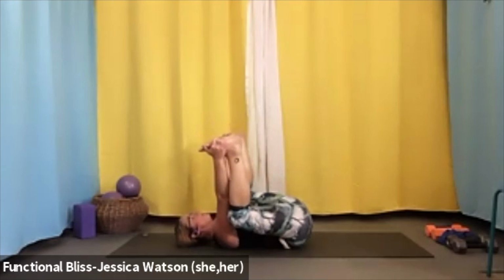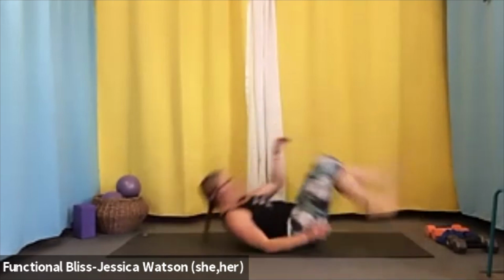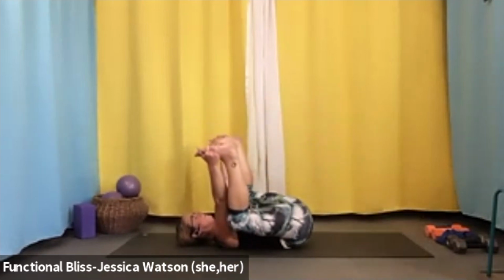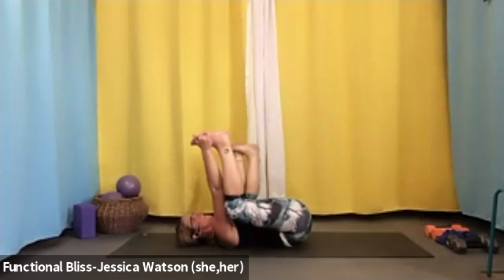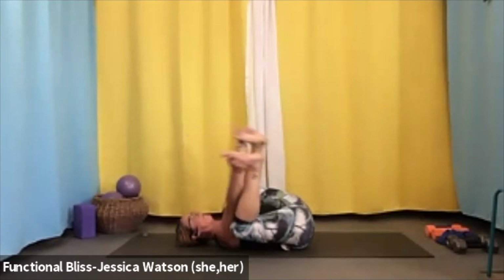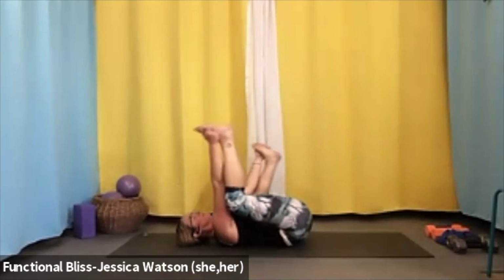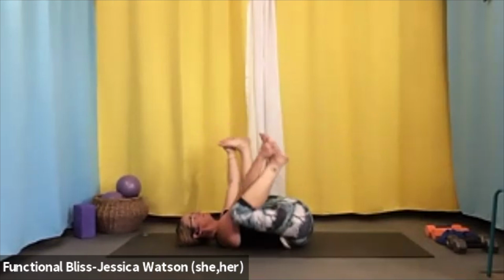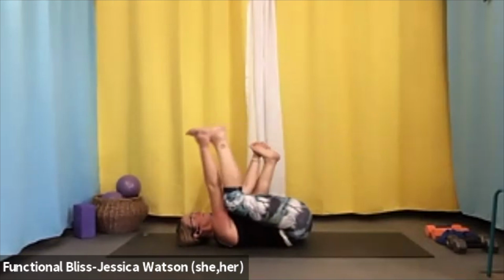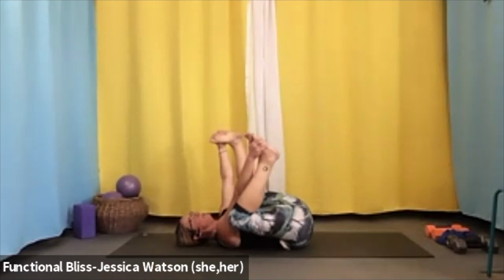And then think about letting your shoulders and your tailbone relax down. Take a couple nice deep breaths. If it feels good, find just a little bit of gentle side to side movement, maybe moving through the knees, moving through the ankles, wiggling the toes just a little bit. Cool, take one more little bit of movement here, and then we're going to find our way into a supine twist.